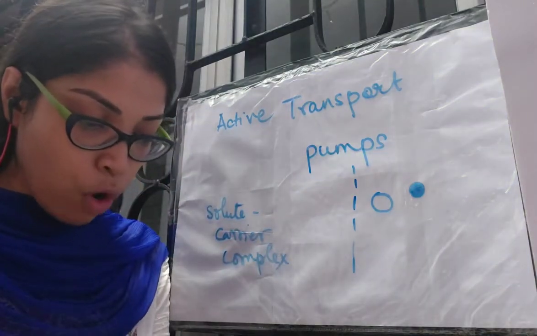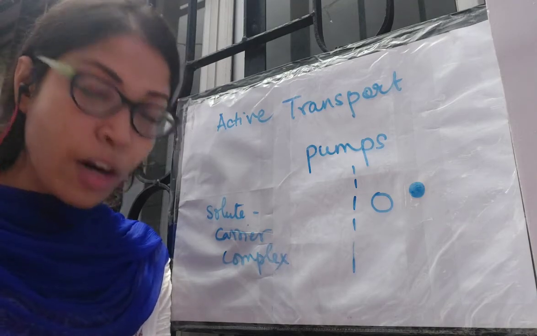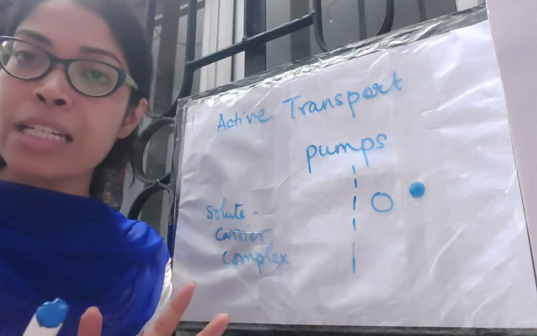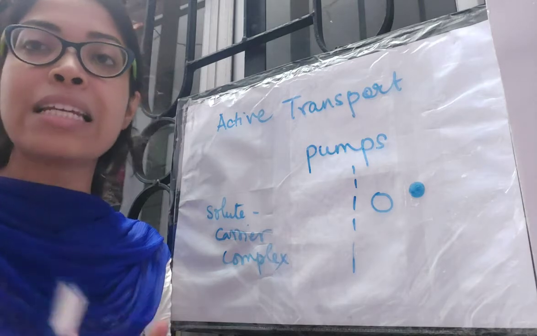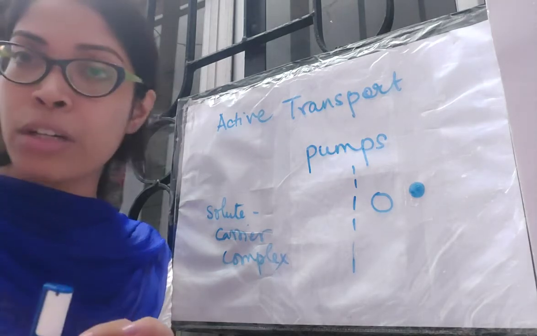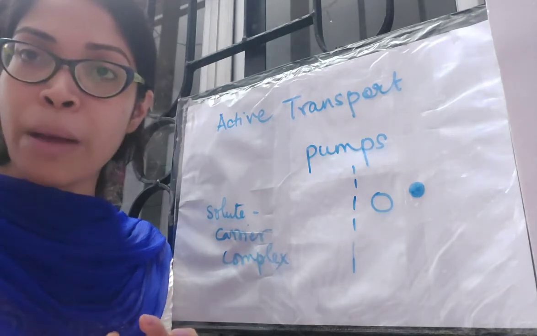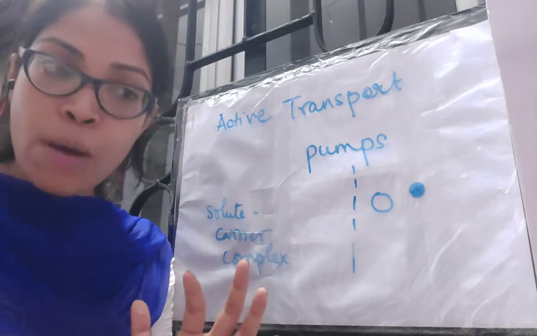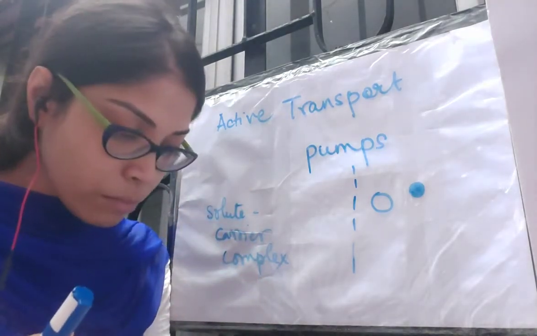Since active transport occurs against the concentration gradient, the carrier proteins involved in it are also called pumps. Just like in the pumps at our home, the water is going against gravity, and that needs an external energy, which is the electrical energy. When we switch on the pump, electricity is generated which pulls the water upwards. Okay, means external energy or help.